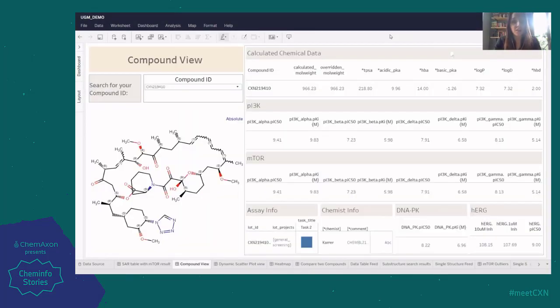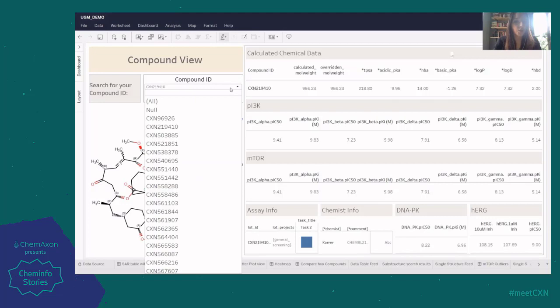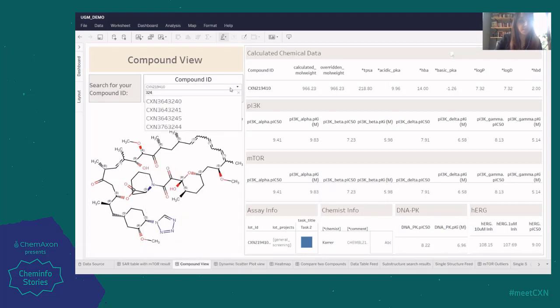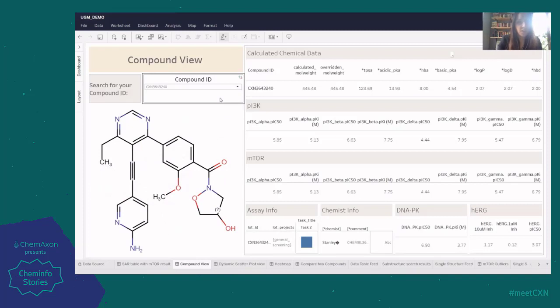The second view I'd like to show you is the CV view, the compound view. So let's say you work with a compound and you already know its ID by heart, so you just type it. Alternatively, you can also add the structure filter, which I showed in the previous dashboard, to this dashboard, if that's what you like to do. I'm just showing this for the sake of demonstration. So you search for your compound ID and you get all the details that you have in your database.